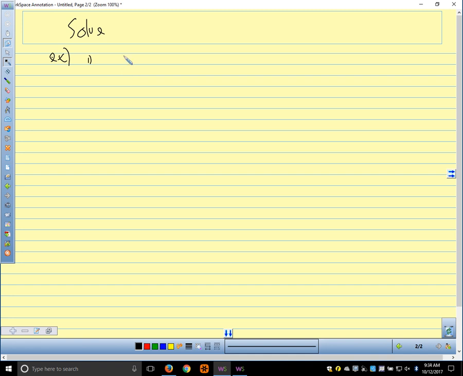So the first one, 1 minus 2 cosine x equals 0. That would be a trig equation that we might need to solve. So I'm going to get the trig function by itself on one side of the equation. I'm going to subtract 1 and then divide by -2. So I get cosine x equals 1/2. Now I have my trig function by itself, and I say, okay, I need to find all the angles that have a cosine of 1/2. So now we have a unit circle problem.